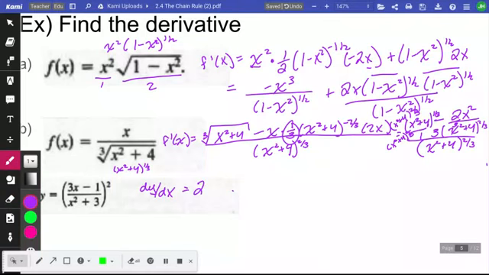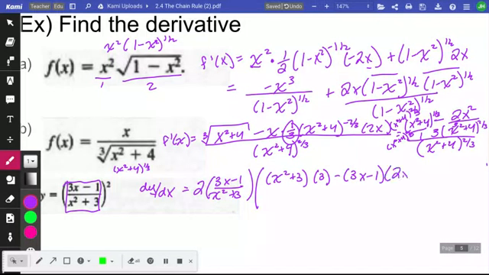I'll do the derivative of the outside, keeping the inside the same. So that whole fraction, it actually gets to stay. And then my exponent will go down by 1. I'm not going to write the 1. And then I need to derive the inside, which means I have to do the quotient rule. So I'm going to do low. This is just the inside, so it is just this part, not with the squared. We already handled that. Low, d high, minus high, d low, derivative of the top, all over the square of what's below. So we have this big thing. It looks really crazy. What we do need to do is we need to simplify.